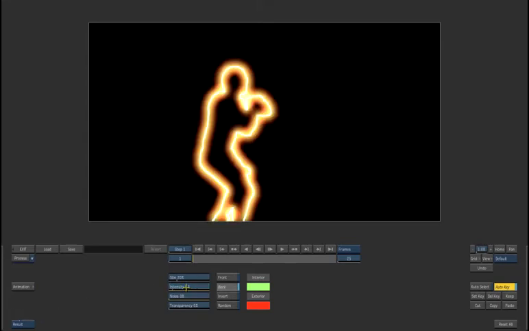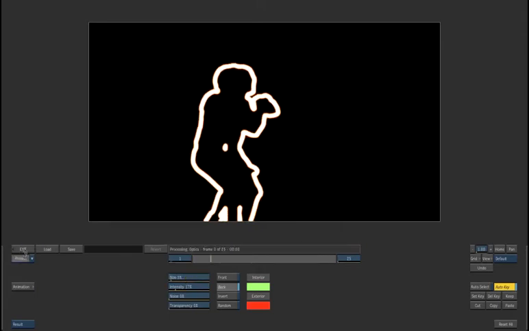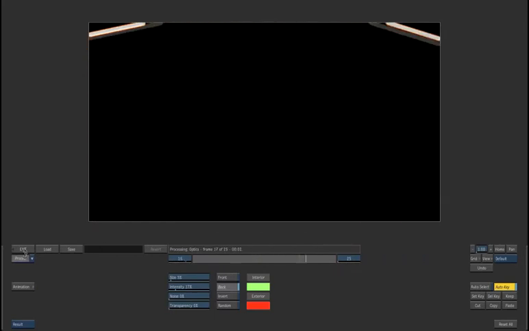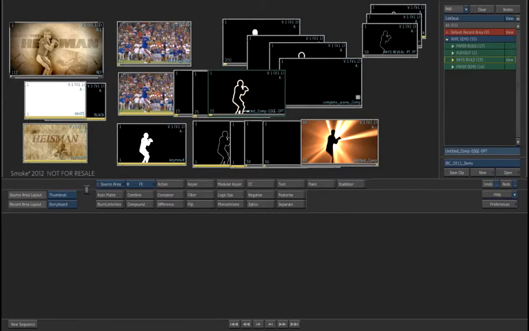Just going to bring that up to something like this. Just going to reduce the size. We just want to have a nice glowing hot edge. Maybe something like that would be pretty good, and process that through. So we've got that expanding edge now that's going to match our matte. And pretty much now we've got all the elements that we need to start building this directly into the timeline.